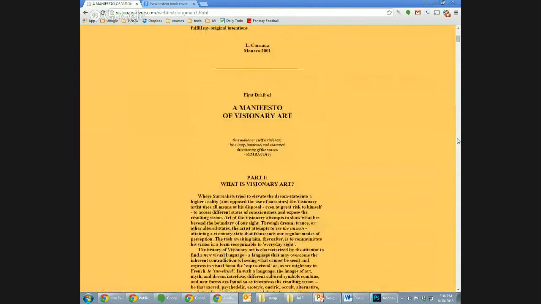It has associations with surrealism, which is an actual school. We use surreal just to mean weird, but there is an actual aesthetic approach of surrealism that has associations with non-real representation. So the language of dreams, the language of altered states. And when I say language, I mean some sort of visual representation that isn't literal. It's not photographic in nature. Visionary art picks that up and talks about finding a visual grammar of dream language.